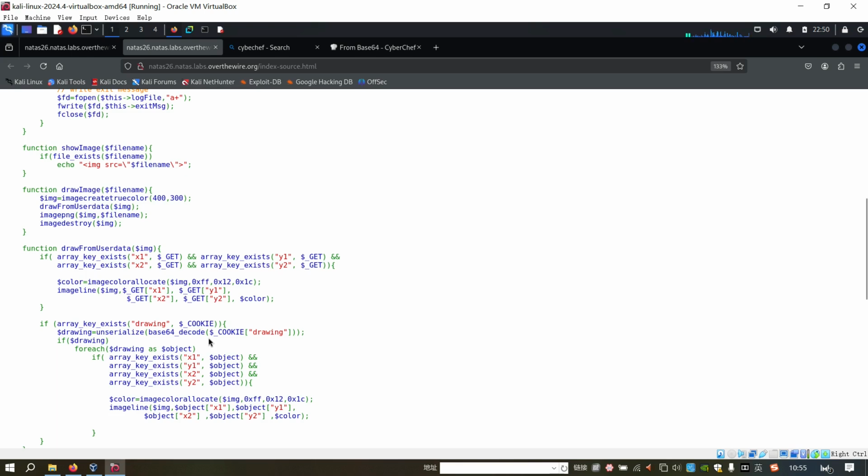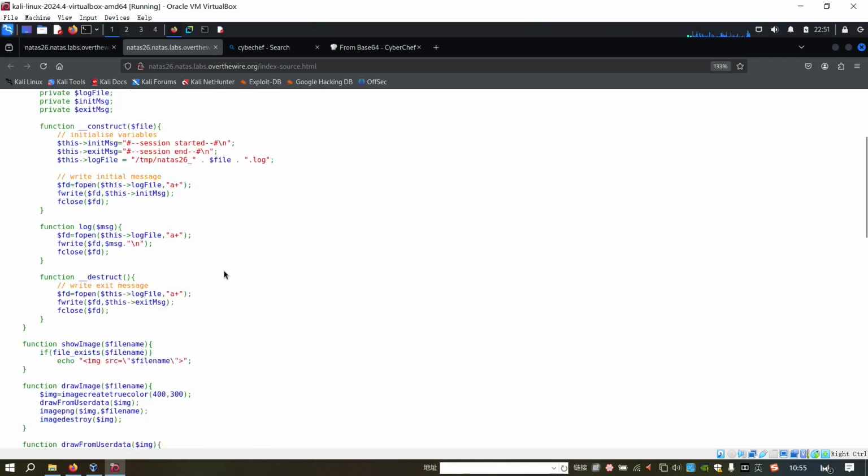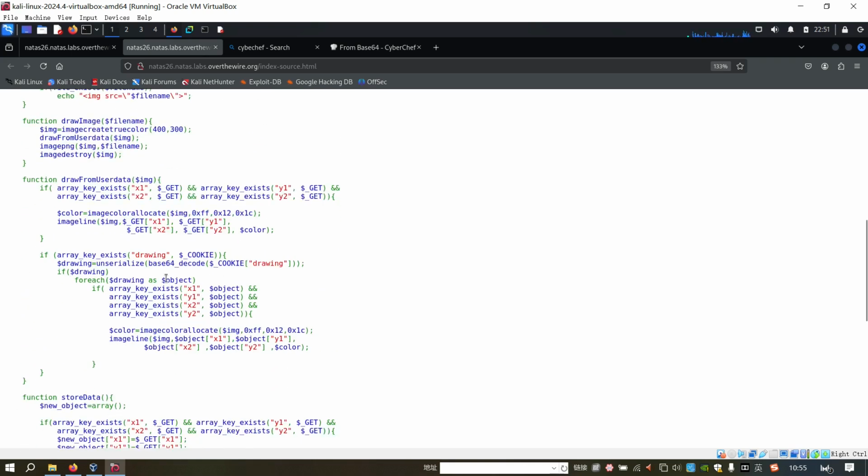This can be done through the serialize function. When the object gets moved or read back into the application, it needs to be deserialized, here you can see, or in other words, converted back to an array or object.